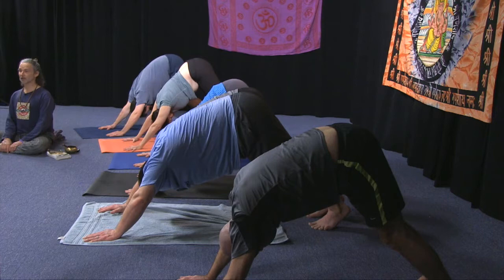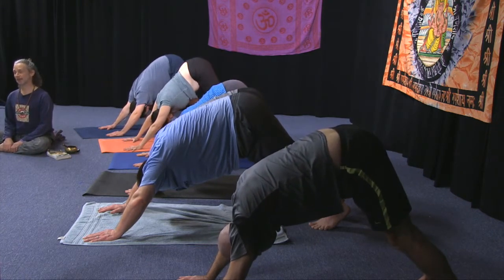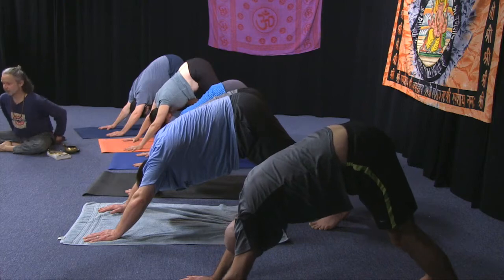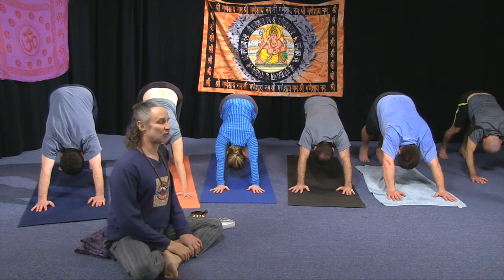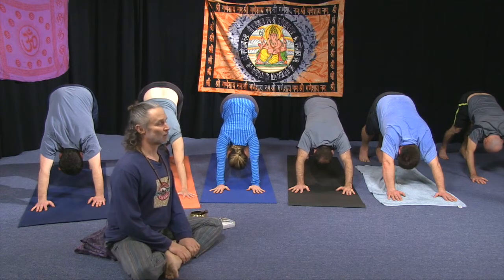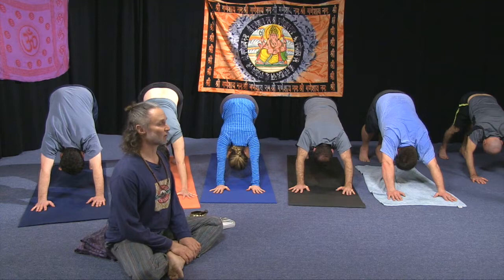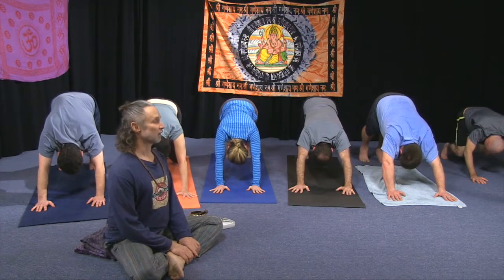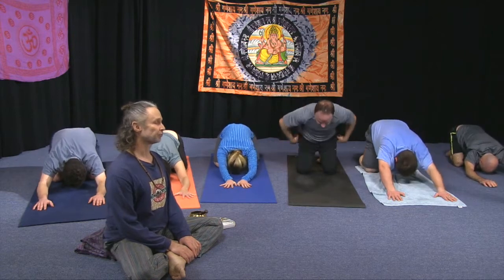We're blessed today by having the trains pass by, shaking the earth, resembling the dance of Nataraj, the dancing Shiva, creation, sustenance, and destruction, and the exhalation coming to the knees and back to extended child's pose.